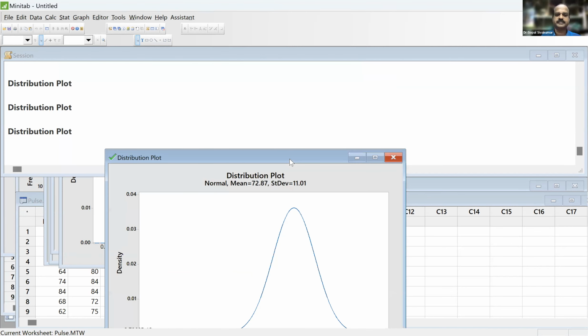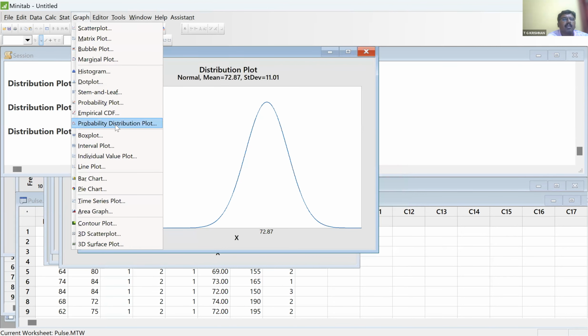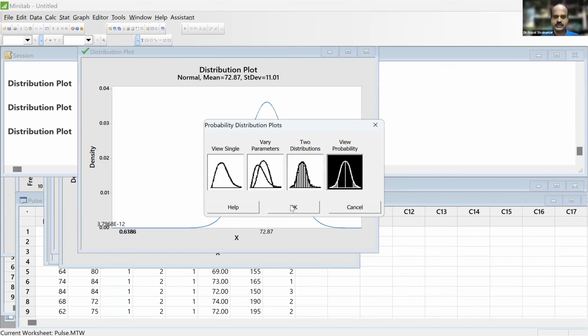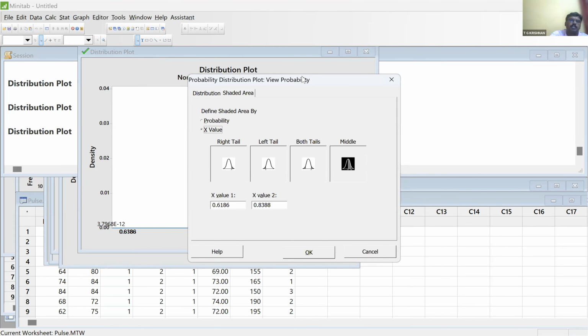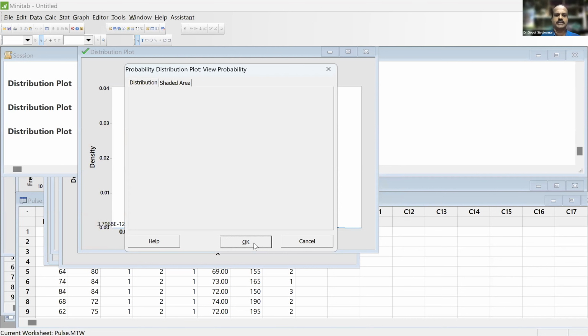Sir, it should be 61.86 you have to enter because it is the x1 value, no? It is not probability now. Okay, that is also correct. You're right, it should be 61 and 83, the actual values. Correct, sir. Perfect. 61 I should type this side, and here I should type 83. Thanks for correcting me. Very good. So now it will come. I'm also wondering why it's not coming.